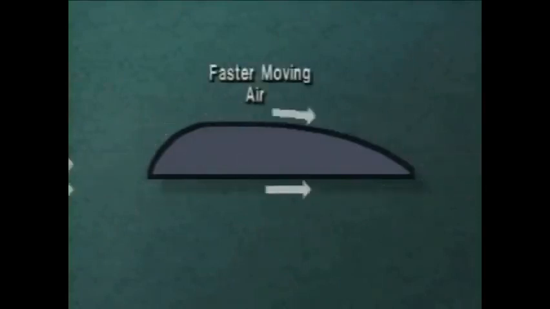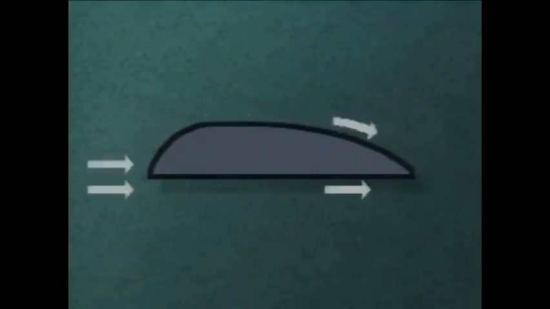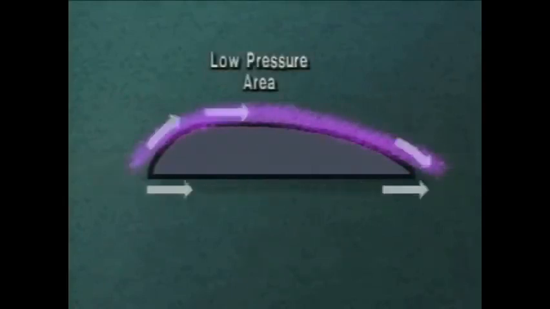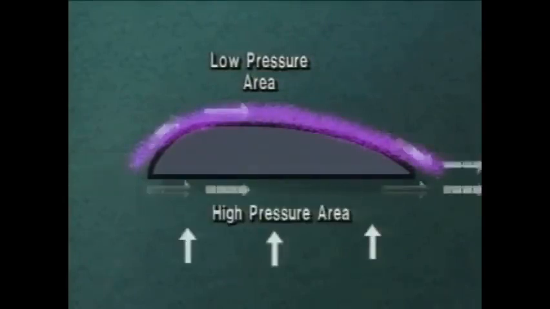Most of you have probably flown in an airplane at one time or another. Well, if you take a look at a sectional view of a venturi, you'll notice that it is shaped very much like an airplane wing, and in fact, it works very similarly. As the wing passes through the air, the air traveling over the wing has to travel farther, and as a result, faster than the air below the wing. This creates an area of lower pressure on top of the wing and higher pressure below the wing, which generates lift and allows the airplane to fly.